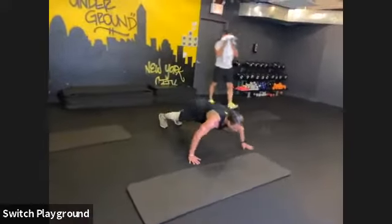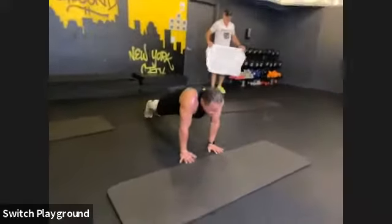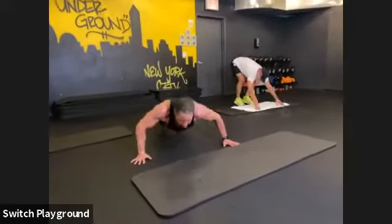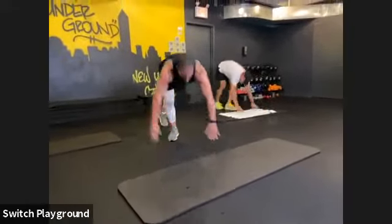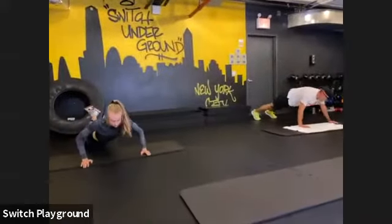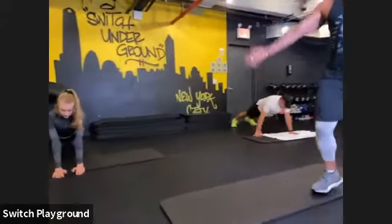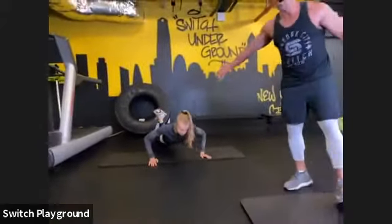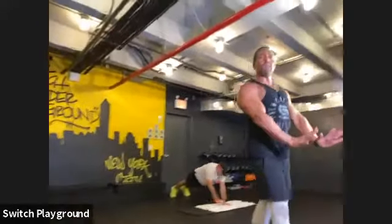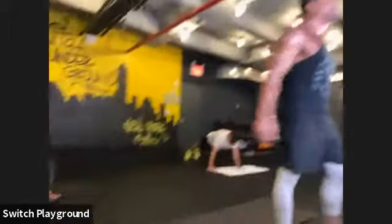From here. One way, other way. Notice, not yet. Shoulders away from your ears. Side, side. Let's go. Come on, team, let's go. As you can see, Gunner's doing it on her knees, no problem, still working her chest. Make sure you push that ground away from you. Push it away, not here, yeah, all right?